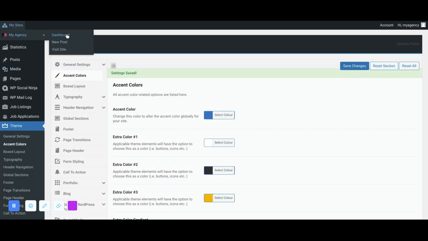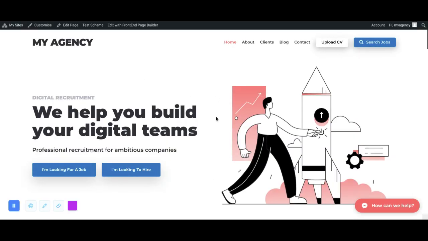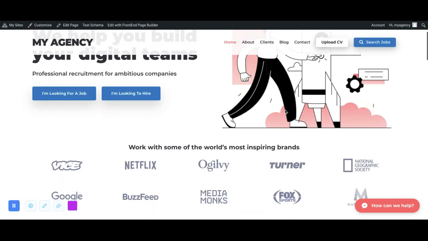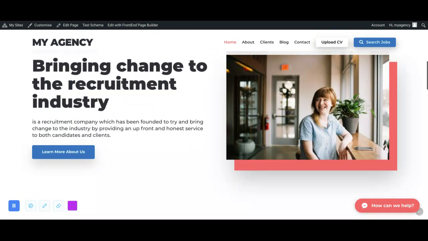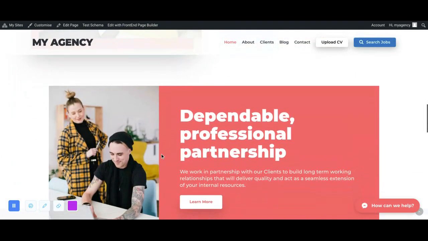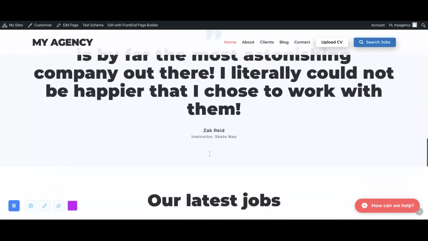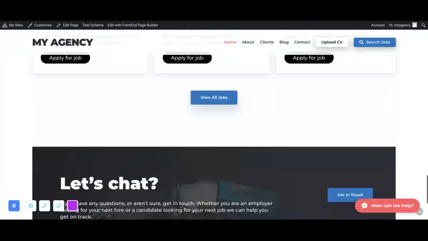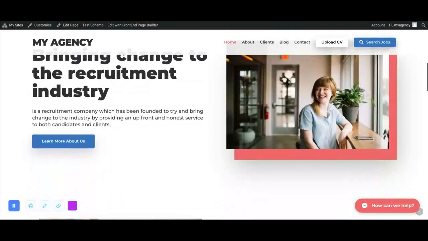And then if we go back to visit the website, we can see that some of these colors have changed to blue, but not all of them. So for example, you've got this color here that is around that image, and here, and this block color here, and yeah, so we need to change those colors.